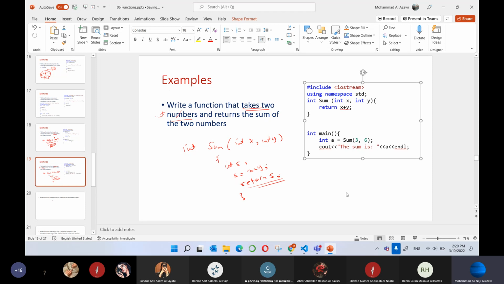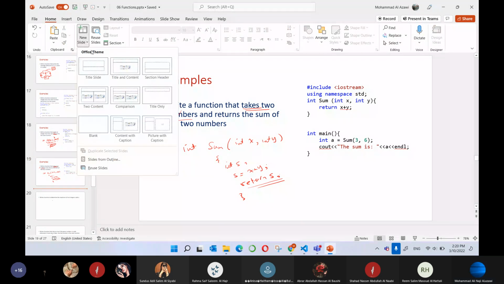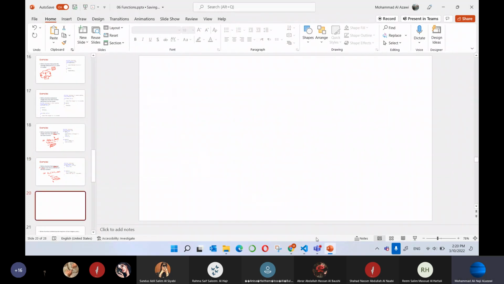Now, if you notice, I have 3 functions now: one of them is reading, one of them is printing, and the third one is to find the sum. Can I use them all together? Yes, this is just something extra. I want you to try, and I will put it here in a blank slide.